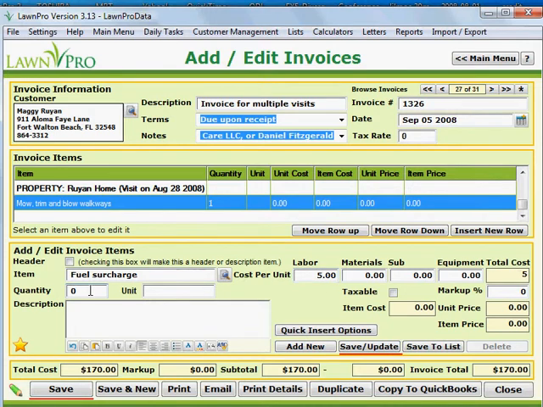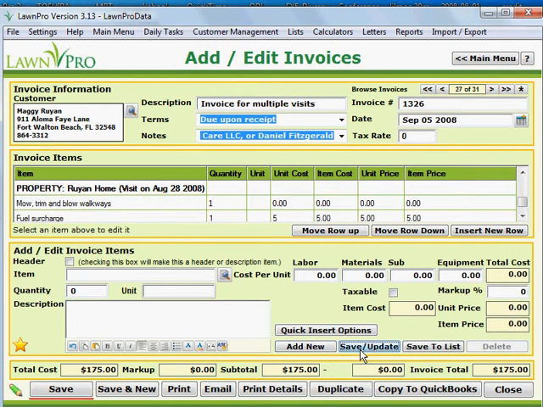Go over here. Now to put the quantity in, it won't let you delete that. I don't know why. So if you just backspace, it turns into a 1. Why? I have no idea, but it works. So then come down here and click save and update, and then save and update.